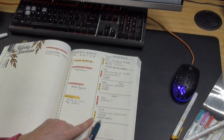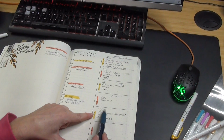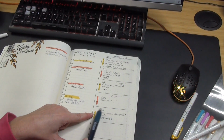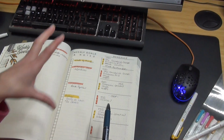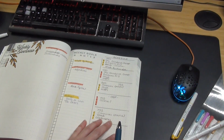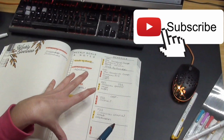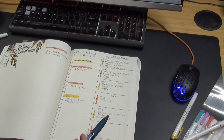So I want to leave Friday probably a little bit like funner things for the most part. And then co-op will throw in a few things after co-op day. But we'll do dimensions. But then the rest, I think we'll keep it pretty relaxed while still doing a lot of our other things. So I want to put the heavy stuff here at the beginning and then slow down towards the end of the week. Now, we don't school 5 days a week every week. Usually every other week we school 5 days a week. So that will be just a little bit different.